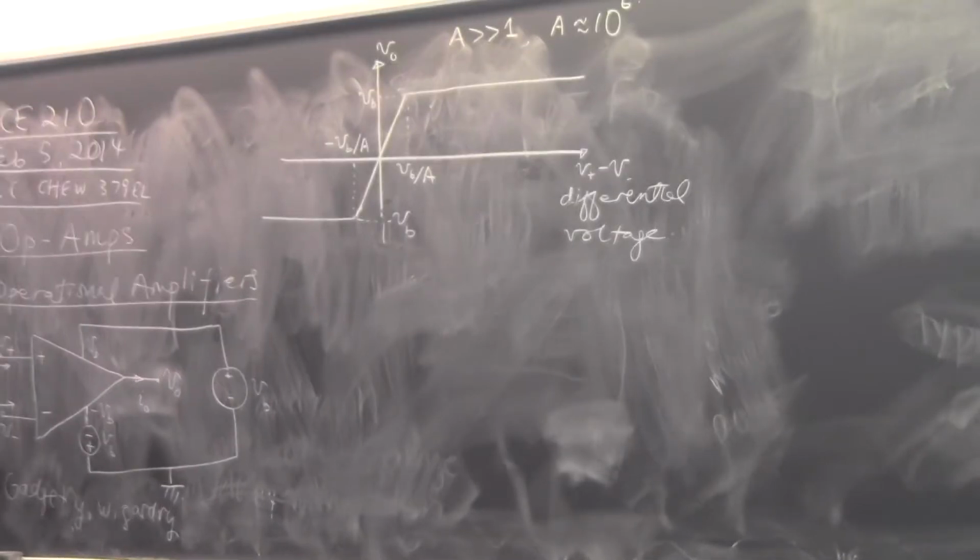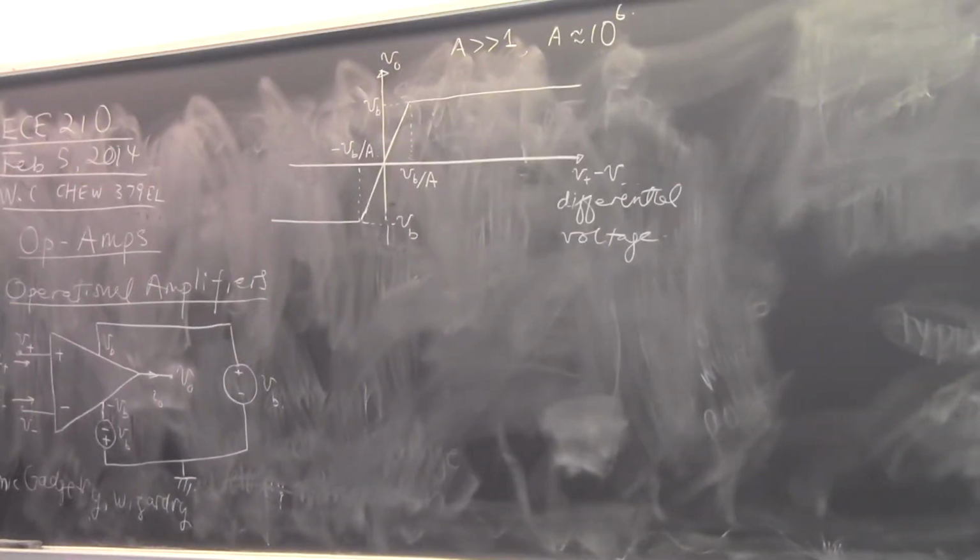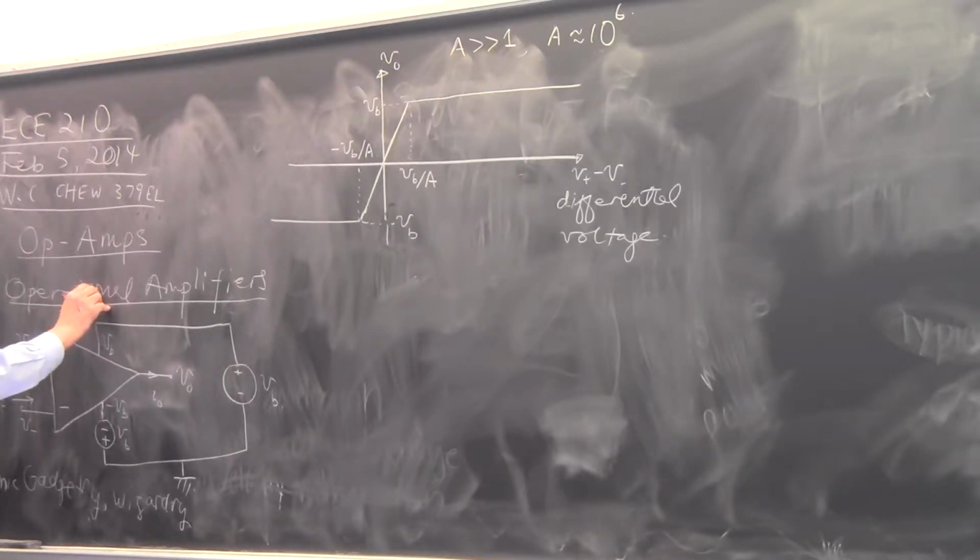Okay? So you know what A is now? It's just a number, an amplification factor. Defined by the optical amplifiers? Not optical amplifier, operational amplifier. Oh, I wrote operational amplifier here, not optical. Okay? So please distinguish the two.